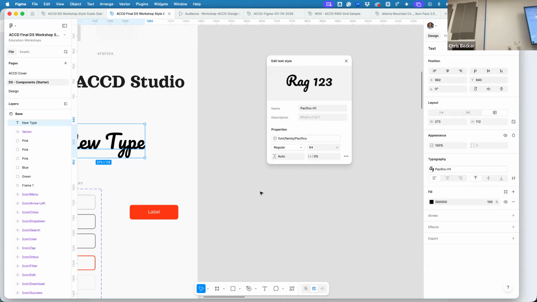When you put host center to the same thing? So technically, yes. Except that you haven't established a type style in Figma, it's not establishing it as a variable string. So now that you've done it this way, I've now established a variable set called font family Pacifico, which is labeling that element back to a variable library.